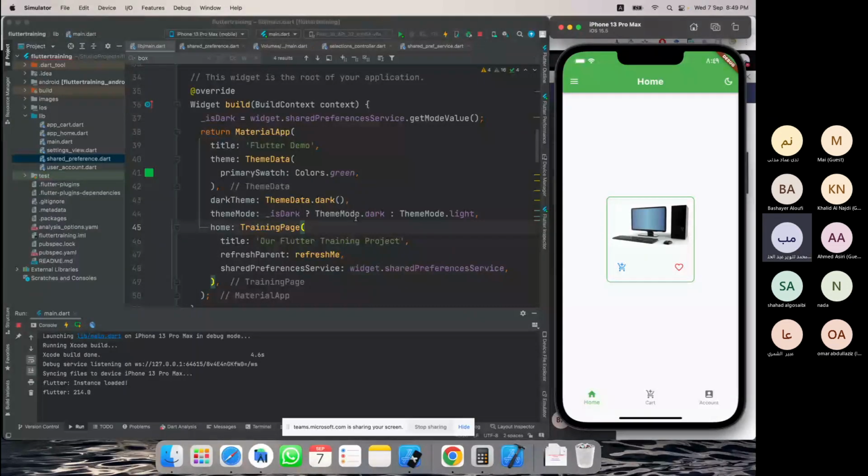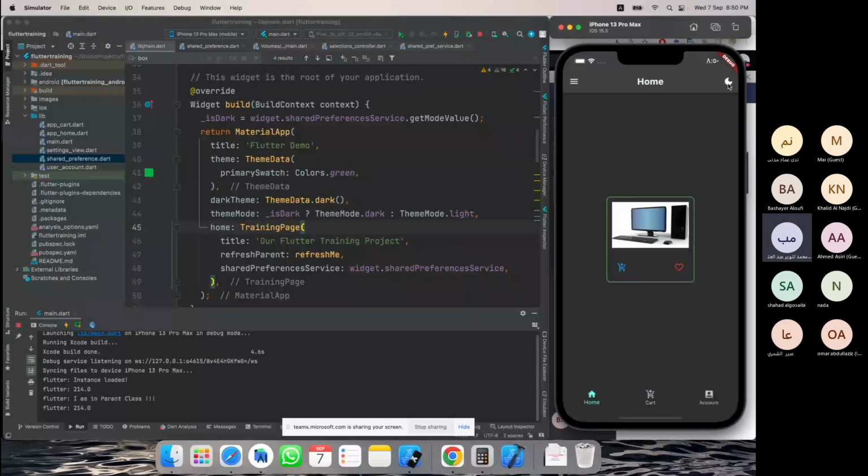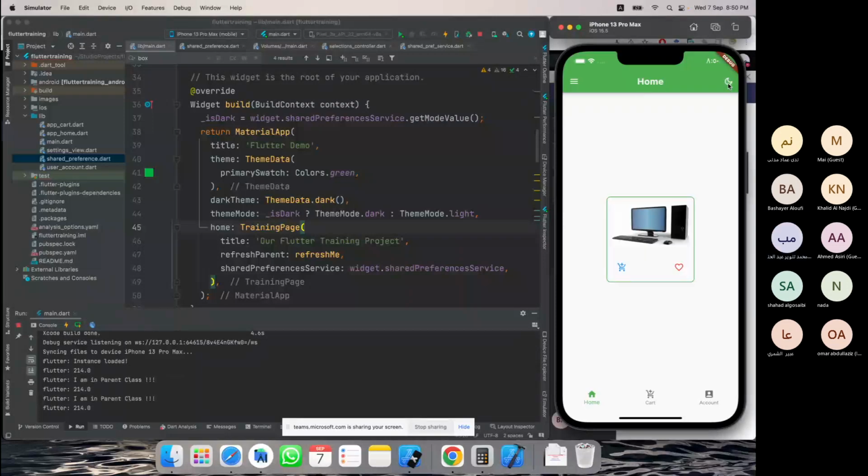One of them is what we said, that we have this button in the child, but the UI refresh should happen from the parent. This is a very important scenario, and we showed you how to solve it.